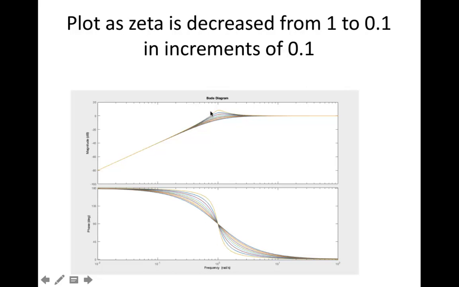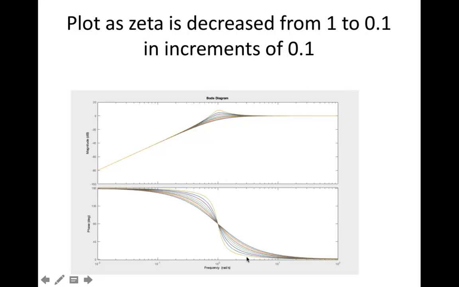As you let that damping factor get smaller and smaller, you approach more of a cosinusoid or sinusoidal function. When you take the inverse transform, that's going to give you a bump here in your magnitude plot that's going to look a lot like resonance. So if you let zeta go to 0, this thing is going to go to infinity, and you're going to have an oscillator, not a filter. And this thing would be an instantaneous change.